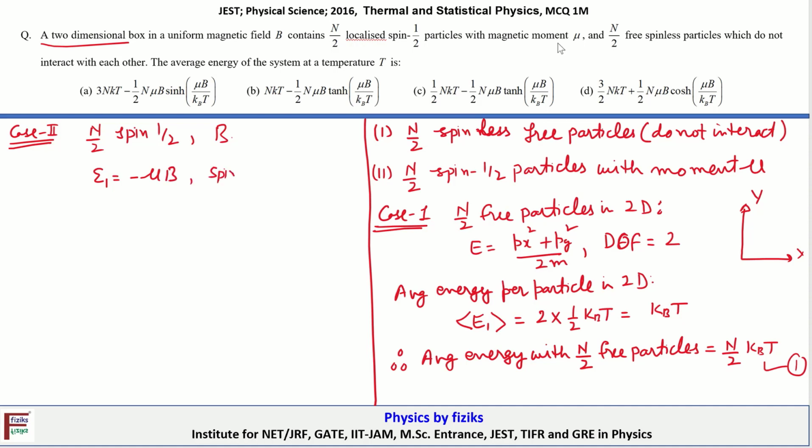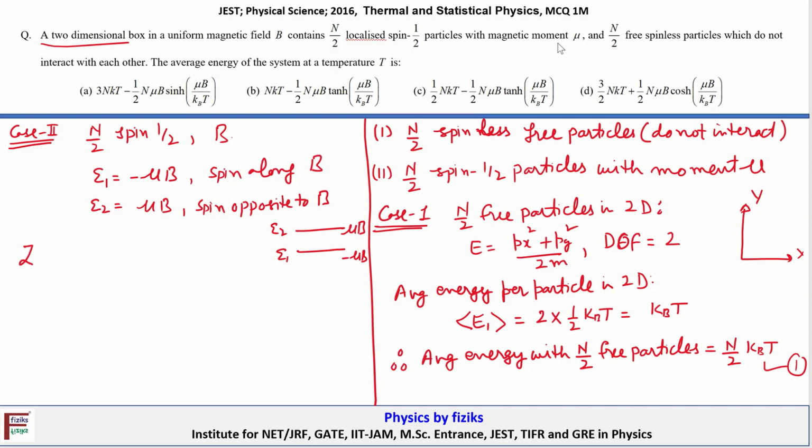That's the interaction energy for the spin along the field direction. And the second option is when the spin is aligned opposite to the field direction, so that mu and B have an angle of 180 degrees. So minus mu dot B is equal to minus mu B cos 180 degrees, and that will give you an interaction energy of mu B when the spin is opposite to B. So that means we have two energy orientations: E1 and E2, with the values minus mu B and mu B.